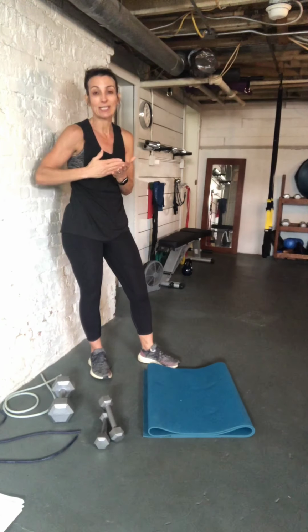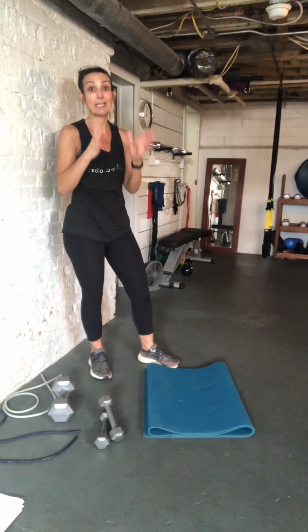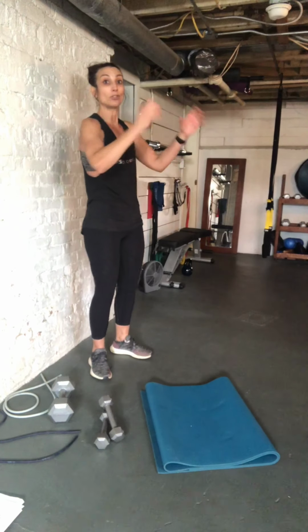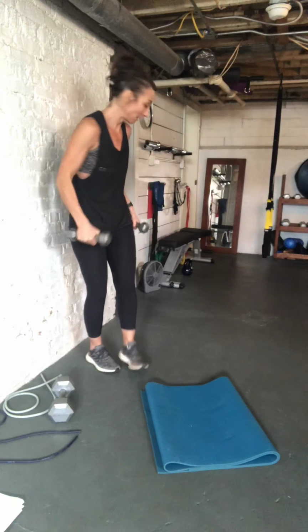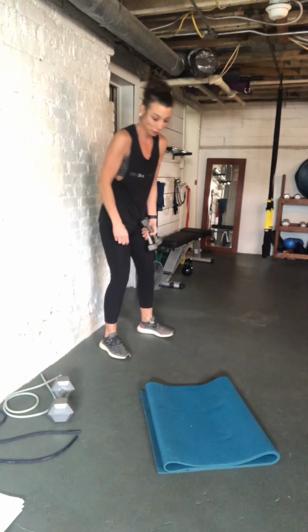What exercises can we do that's going to elevate your heart rate, still work on strength, even though we don't have those heavy weights available to us? So, two soup cans, two water bottles, whatever you've got here. I've got light weights here because this is a definite shoulder burn.